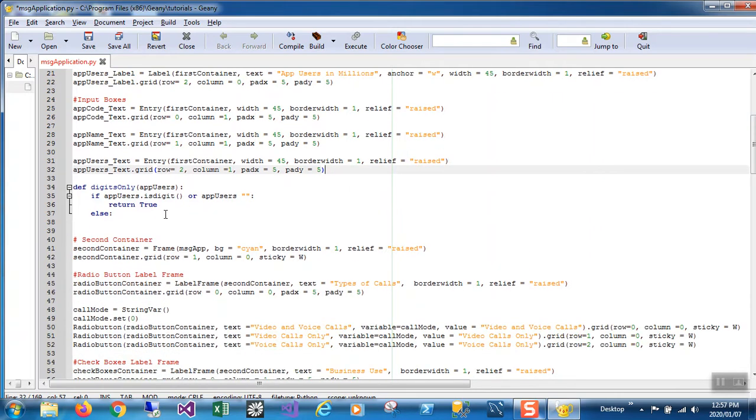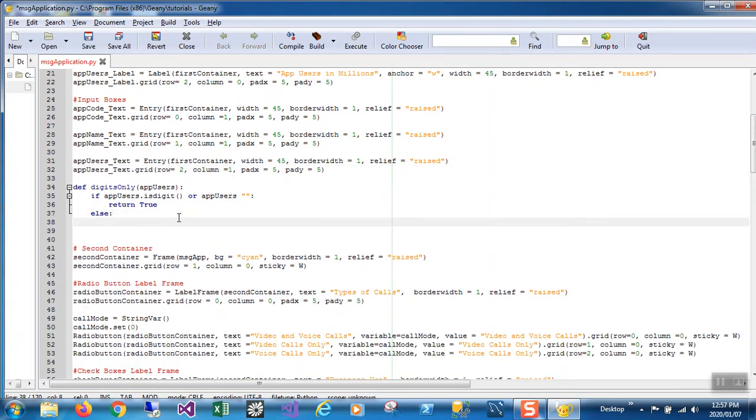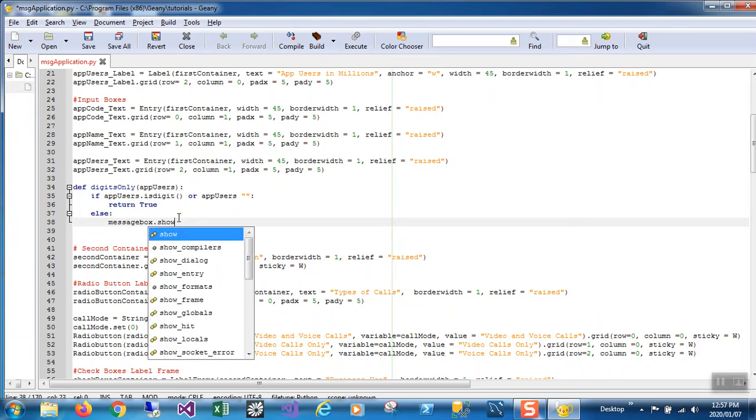For this exercise, you could have message boxes which just display information. In this case, we are going to have a message box that displays information only. So we are going to say messagebox.showinfo.